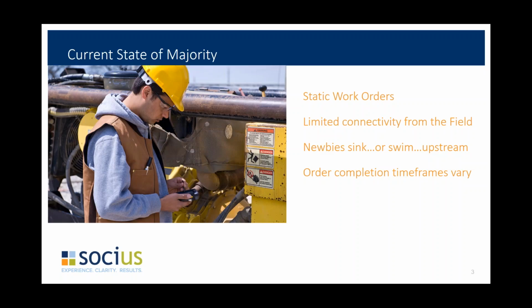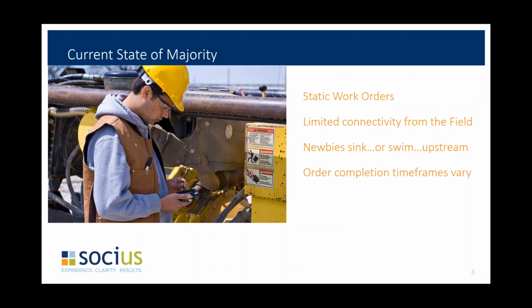So let's first start out with the current state of the majority of field service organizations. Today, the systems that we're using in field service provide work orders, but they're static pieces of information that really don't provide clarity. Think about paper-based work orders, for example. The field techs are disconnected in the field, meaning they don't have access to the information or people that they may need to communicate with.